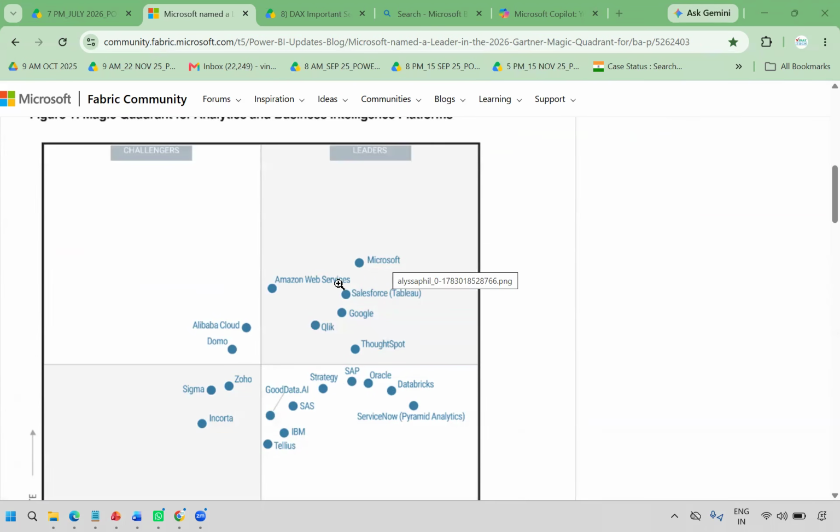Next, Amazon Web Services, Salesforce, Google, Qlik, etc. So after Microsoft comes AWS, then Tableau, slide down, and Google Looker, QlikView. These are the top BI tools. As I told you, I'm technically strong. I'll give you very strong knowledge in the basics and notepad content. After this class, watch the video or I'll share the material with you. Go through it so that you will be technically good.